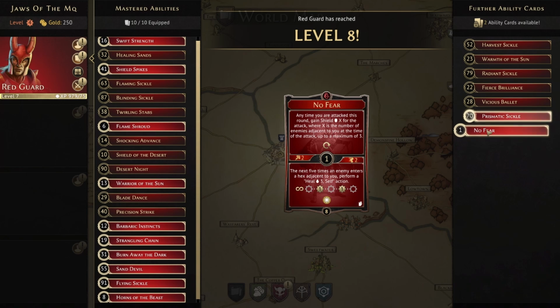If you're not playing Shield Spikes, then maybe this does drop down a fair bit. However, 1 initiative is pretty nuts. So even if you're not planning on playing the top of this, let's look at the bottom. But also, just as a move too, 1 initiative, I think a lot of people will play that regardless. So the bottom is: the next 5 times an enemy enters a hex adjacent to you, perform a heal 3 self action. That's a lot of words for not a great effect, in my opinion.